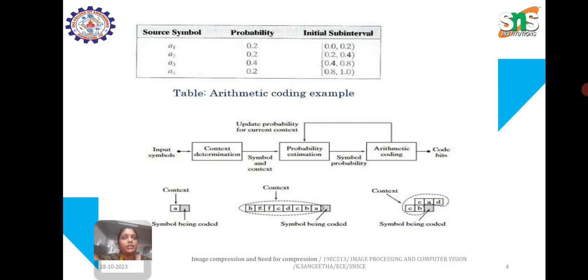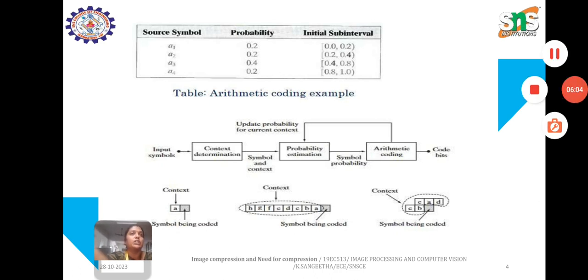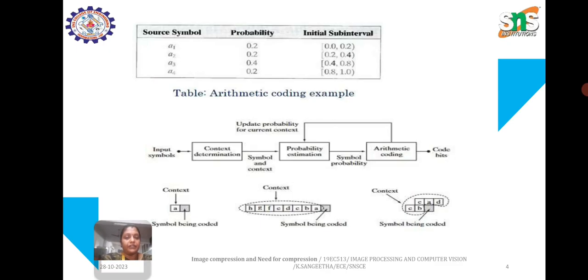So arithmetic coding compresses the word India into a compact numeric value in the range 0.21312 to 0.2144. This efficient coding method allows for higher compression rates compared to fixed length or even some variable length codes, by taking into account the probability of each symbol. So this is the method for identifying the compression ratio.